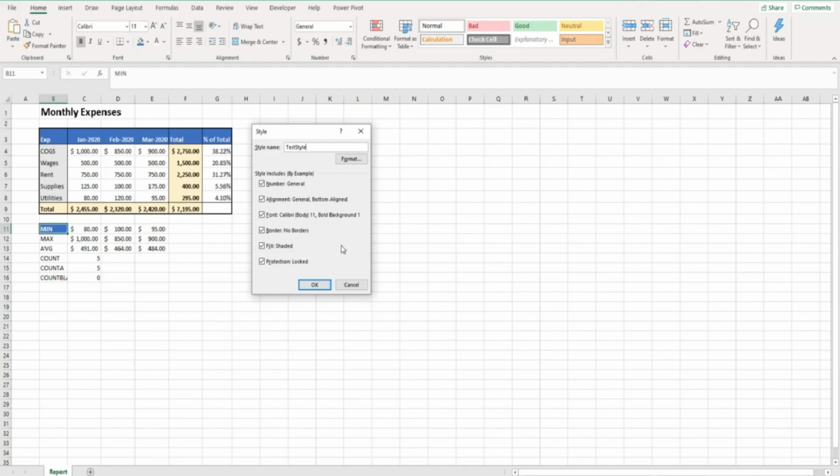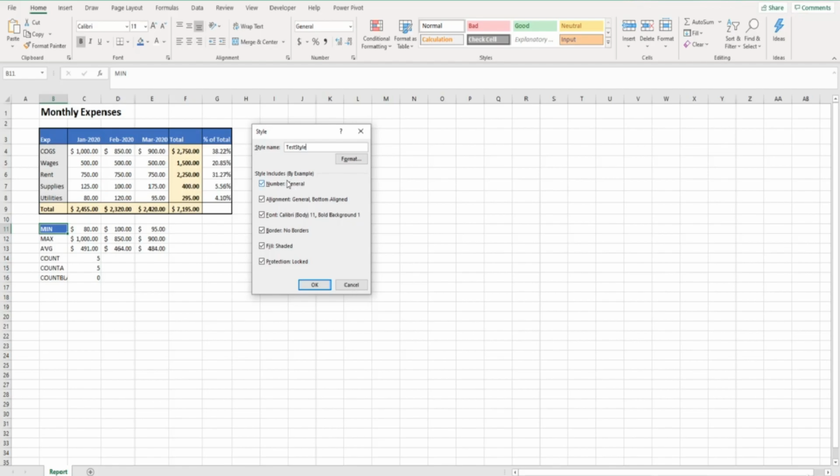Down here we have different options of what we want to include in the style. For example, the first checkbox is the number format. Right now it's General. This is a pretty important option because let's take our dates up here for example. If we apply this style to the dates, it's going to change the number format to General instead of date, so it's going to mess up the format of our dates. If you're just going to apply the style to areas that just have text within the cells, then General will be okay. But if you have currency or date values within the cells that you want to apply the style to, your number formats will get changed. So keep that in mind.